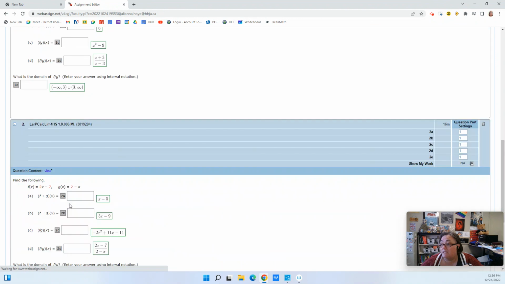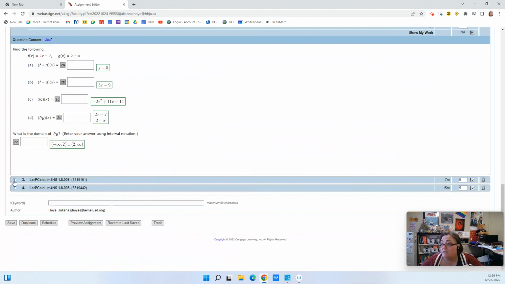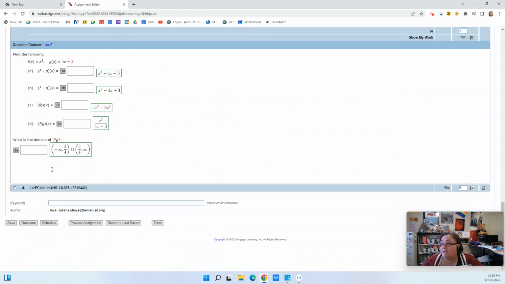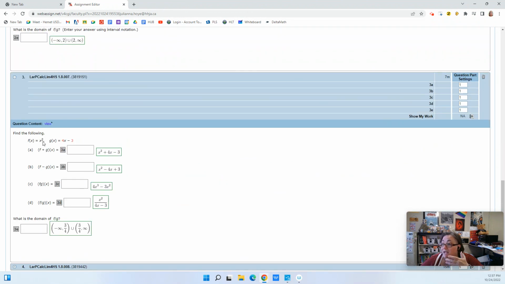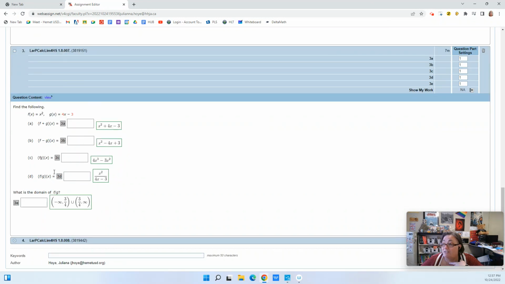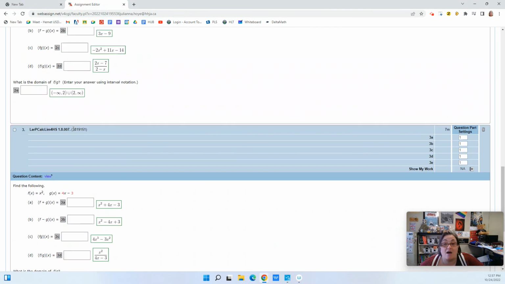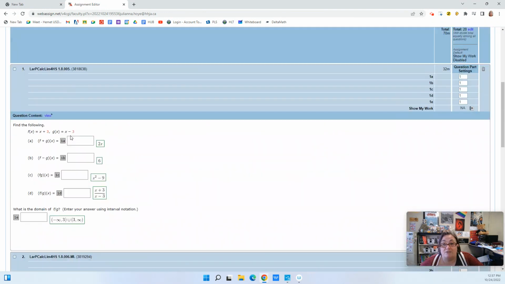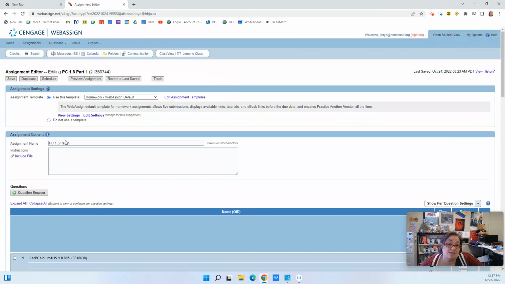You can see here again, same thing. Here again, same thing, right? If you look at these, my f of x is literally x squared and my g of x is whatever it is, so it's just x squared over whatever g of x is. It's not going to weigh you down. These problems shouldn't take you too long to get through.